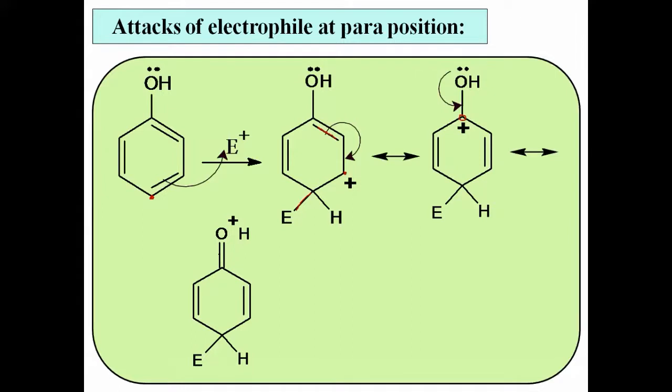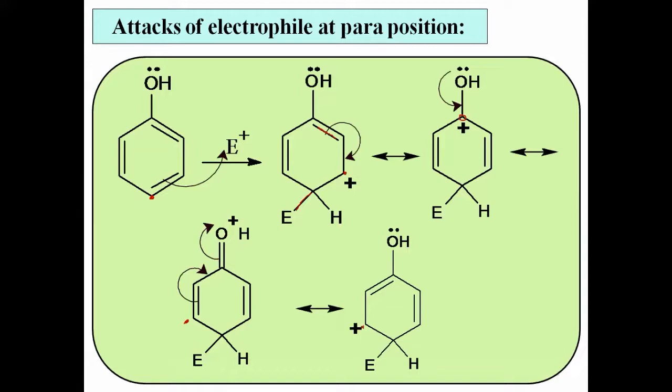Now there is one more possibility. यामध्ये आणखीन कुठली possibility आहे का? Yes. This electron pair goes here. ही electron pair इथं जाते. त्यामुळे पुन्हा pi bond मधली electron pair oxygen कडे जाते. While this carbon now acquires positive charge. या carbon कडे आता positive charge येतोय. Here there is a positive charge and we get one more canonical structure for Arenium ion.